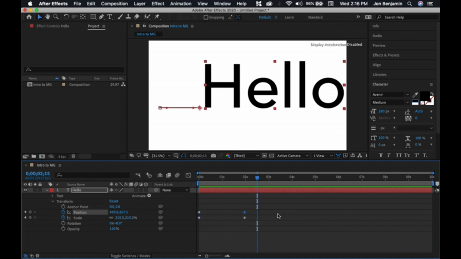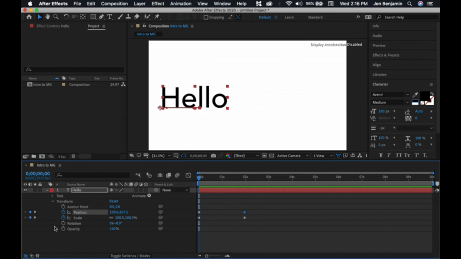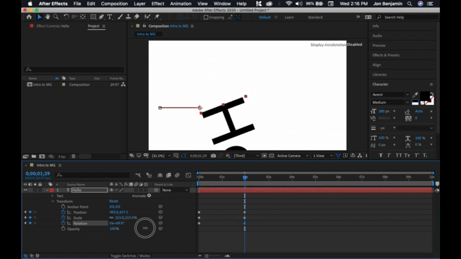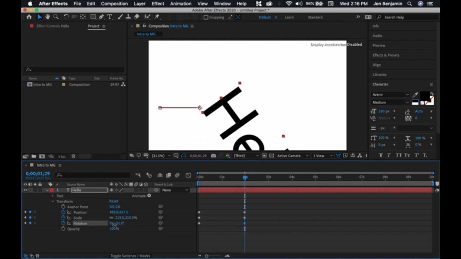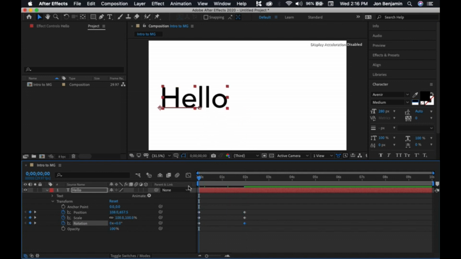All right, great. So next, let's do the next one down. Let's do rotation. So the same thing, we'll start at the beginning, click the stopwatch on rotation, move to the next keyframe, add a keyframe on rotation, and then we're going to go ahead and just rotate. Again, you can scrub, or you can type in a precise amount, let's say like 90. All right, let's see how that looks.